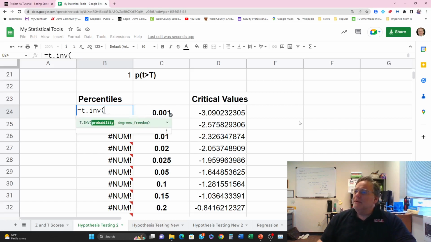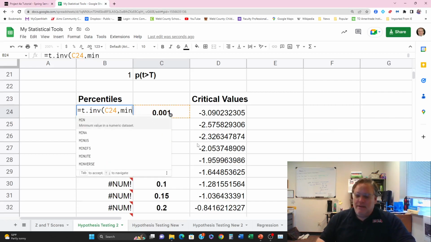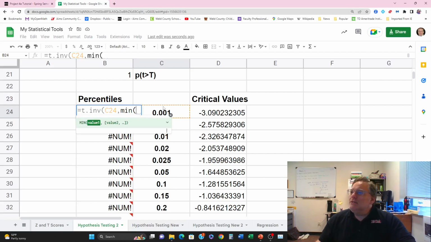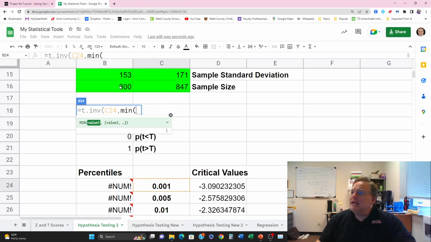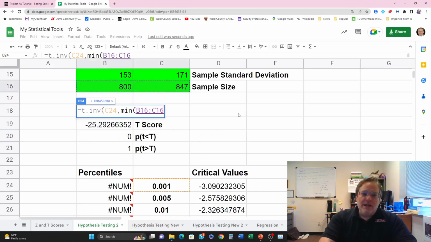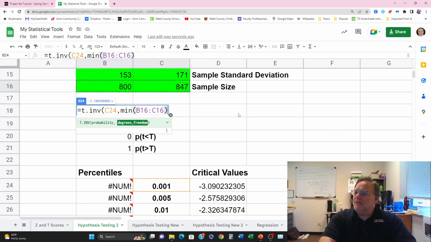Our first parameter, as always, is this one here. This is the probability that we're putting in. And then just like before for our degrees of freedom, we have to choose the minimum of these two values up here that I can select. So those two right there in parentheses. I always have to subtract 1 from that.